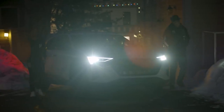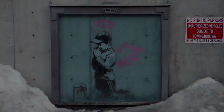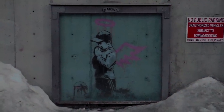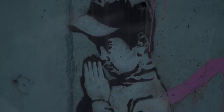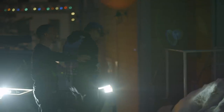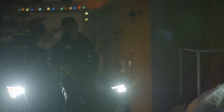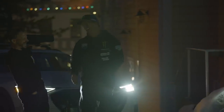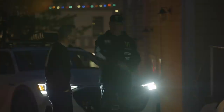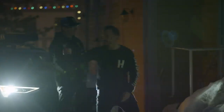So here it is — Banksy number two. I love it, and it's been protected. The city or whoever owns the building wants to keep it around. I grew up in Bristol where he started out putting up street art and graffiti before he got famous, so I've seen a lot of his early work. Now, you've worked with a lot of artists who go by other names — I presume you know who Banksy is? Of course, I'm in the Illuminati with it — no, I don't know who Banksy is. I know of Banksy, I don't know Banksy. Thanks for showing me this — I'm going to get a selfie. Follow your own marks, leave only footprints.